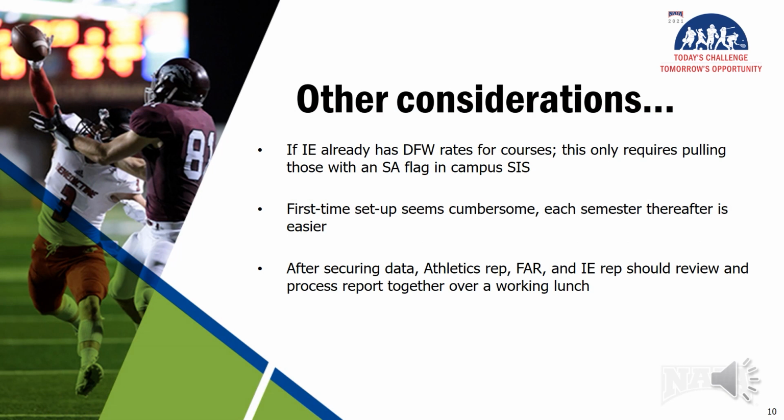Many institutions already pull DFW rates for certain courses. If this is the case on your campus, all you would have to do is separate out pulling those students with a student athlete flag in your campus student information system. For schools that use Banner, this is very easy. Also, keep in mind, the first time setup of this process seems cumbersome, but after that, each semester is easier.